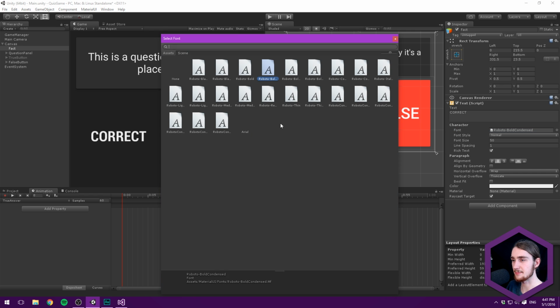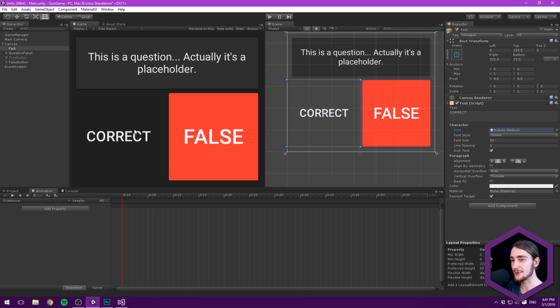I actually think that bold might be a bit too much. Let's do the medium one instead. There we go. So it tells you that that was correct or wrong, whatever. And everything else looks pretty nice here. So let's just make this the false answer, because this will be shown if we click false, then the true button will slide out and it will reveal whether or not this was correct or wrong.